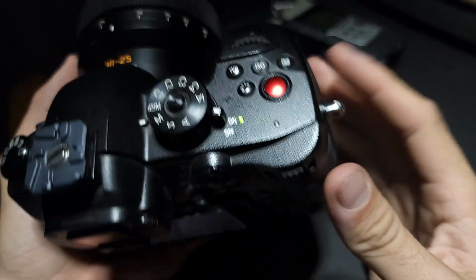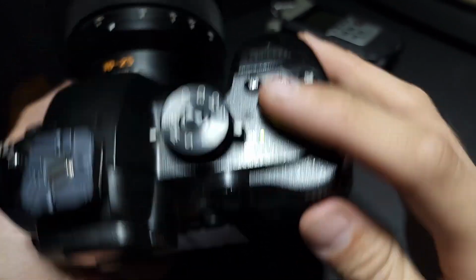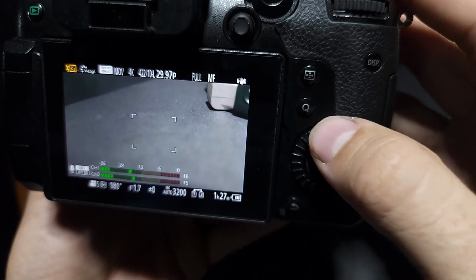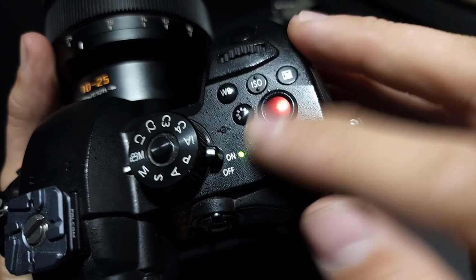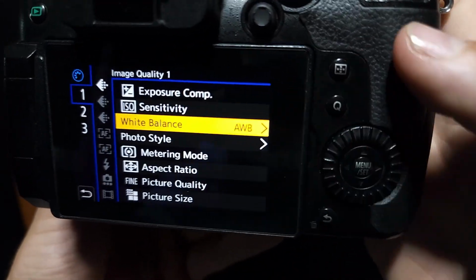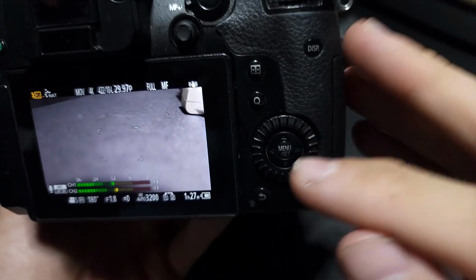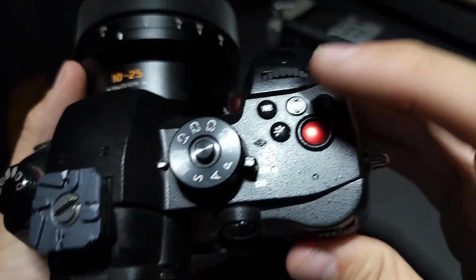Now here's where it's going to get a little bit interesting, where this button by default is your photo styles, but as you know, I prefer just to use these two photo styles, natural and vlog, so I'm set with that. So what have I set this to? Well, if I hold it down, you can see it's set to, oddly enough, auto white balance. And I've done the same trick that I've done here with this button here.